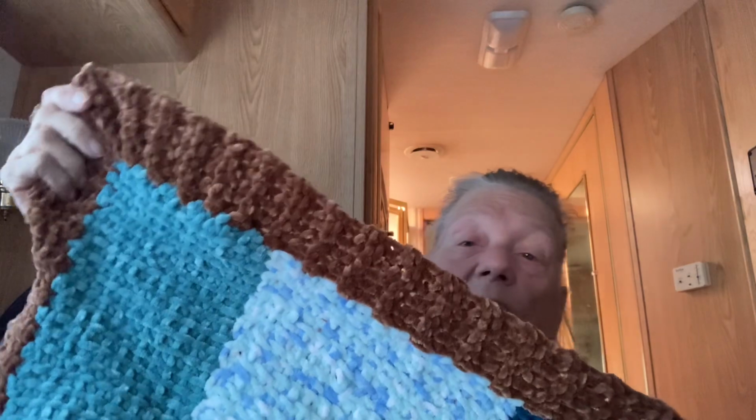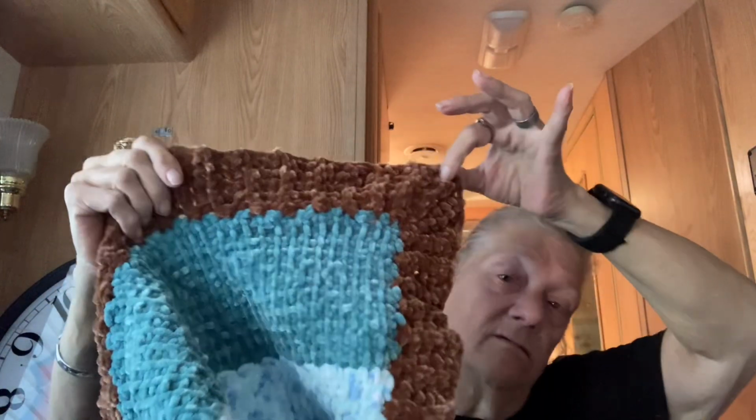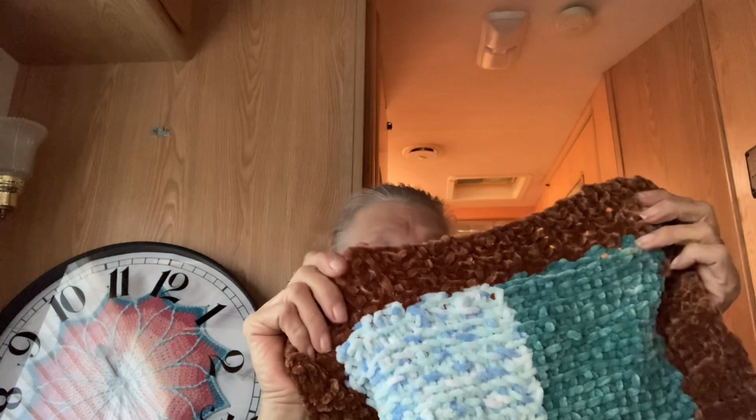So this completes my blanket that I was making for a throw. And then I put this border on it, which I really like. It's called the slanted stitch, or sideways. I copied Nastasia's video. I believe it's called the sideways. You know, so you crochet it all the way around, right? And it's basically back loop. So I decided to do it in brown, even though I was doing blue and green on all the rest of the blanket. I wanted the border to be in brown.